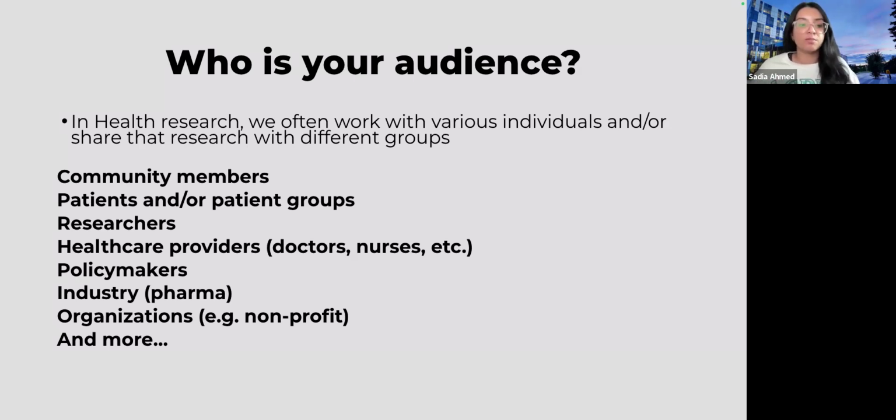And so based on what the conference is directed towards and who the people will be who will be attending that conference, you'll want to cater and design your poster in a way that will be specific to your audience.